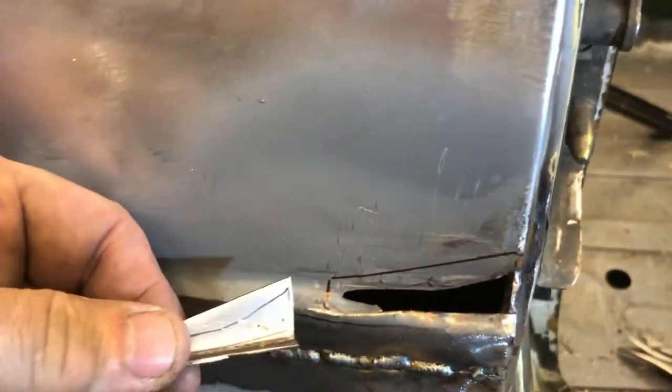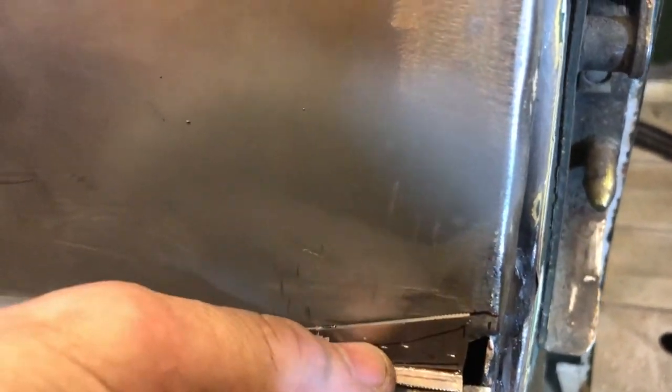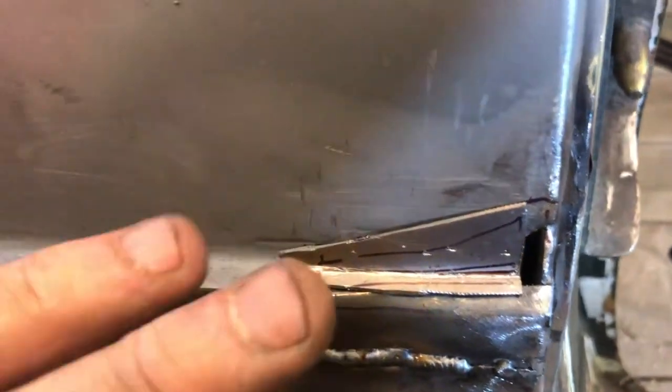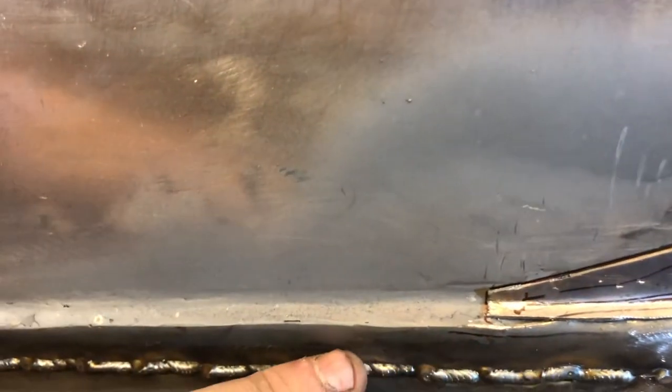Now, obviously this is all very fiddly, but see if I can do this on camera with the other hand. Here's a small piece I've made for here. Okay, there you go. So I'm just going to lay that over there, drawing around it on the panel, and I'll cut it out, allowing a little bit on this top seam for the fact that this is going to drop a little bit when we cut it into that groove. Right, this should be the last piece to make this end match up to the door.